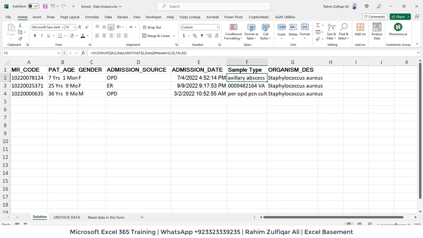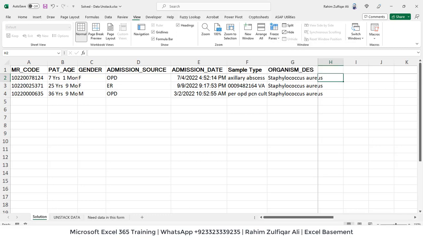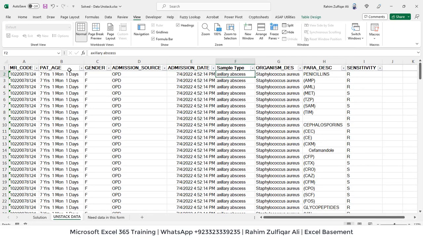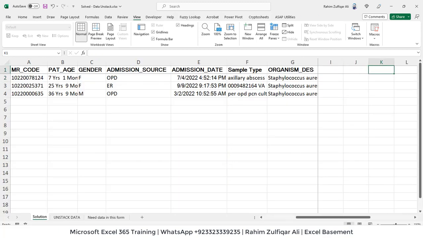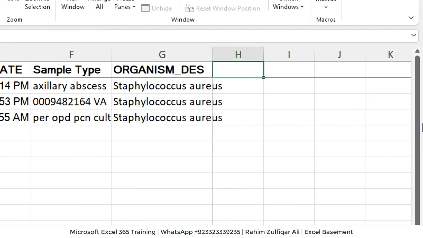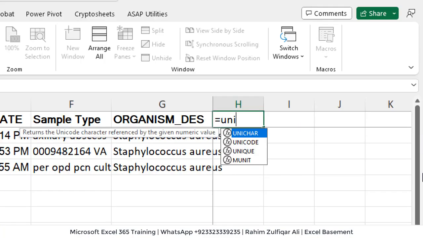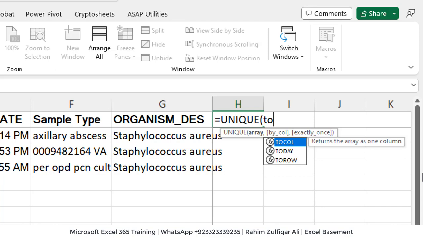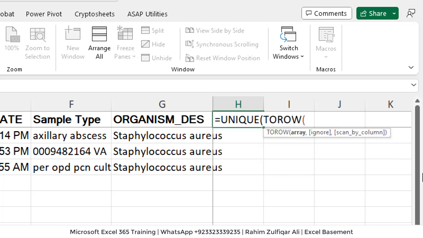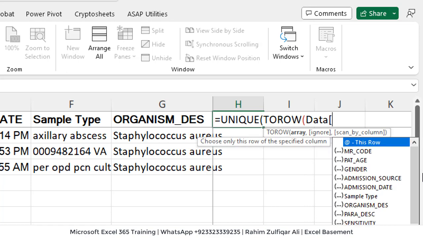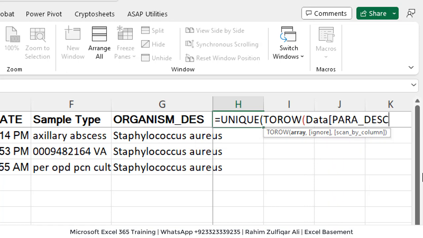Now the next part is to have the para descriptions, all these names, horizontal instead of vertical, and unique as well, remember that. So we will be writing a logic here. Let me write here and zoom: equals UNIQUE, the array is the data table, and we need to fetch the para description from here.